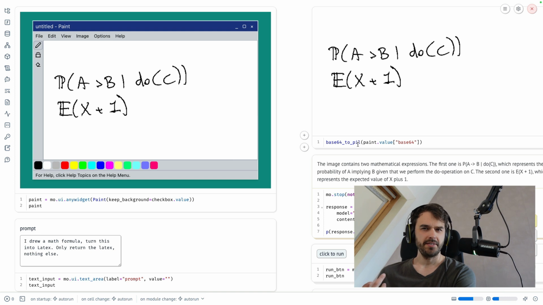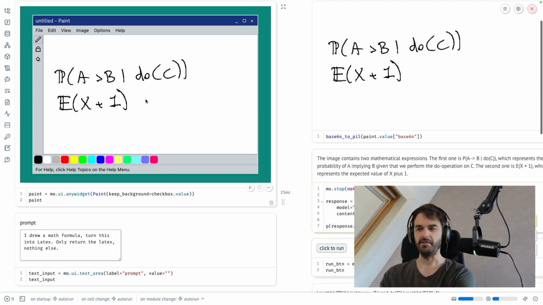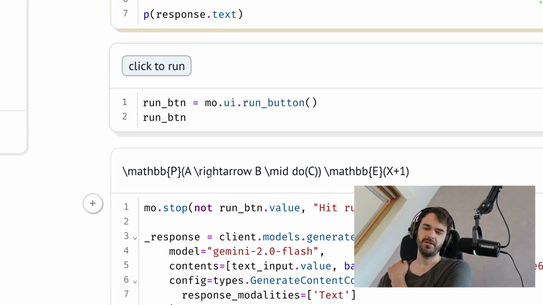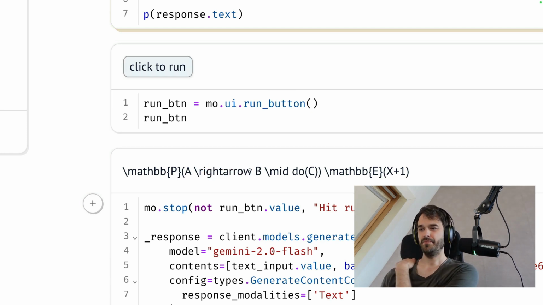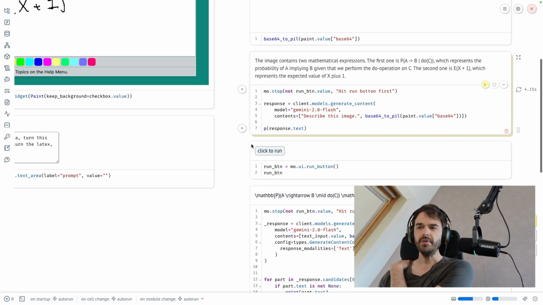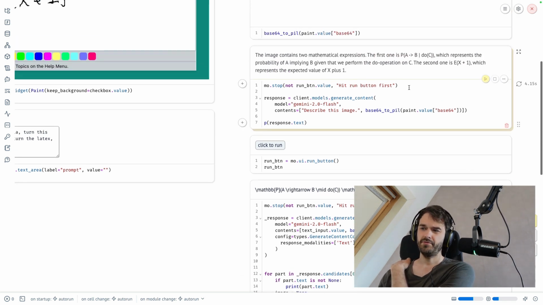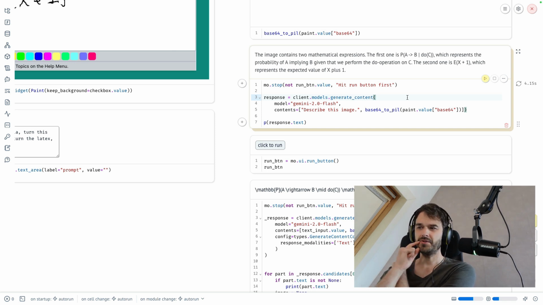Now, the system obviously isn't perfect. There are these moments when it will make a mistake. In this particular case, I drew a little bit of probability stuff. And when I look at the output now, and let me zoom in a bit here, then you can see that it mistook the greater than as a right arrow. It got most of the other things right though, so it's pretty good. But another thing that's also just kind of interesting here is that the prompt that asks Gemini to turn the image into LaTeX, that only took me 760 milliseconds or so. But the prompt that's actually asking for a proper description, that took a fair bit longer actually. So that was also just kind of interesting to know. If you want to turn this image into LaTeX, that's a pretty fast operation, all things considered.